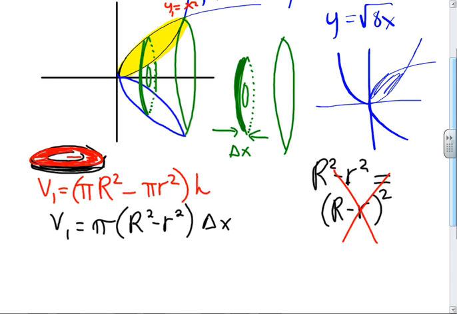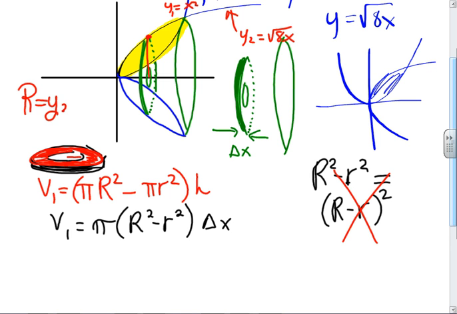So call that y1. I don't care what you call it. That was the parabola. The upside down parabola was y2 equals the square root of 8x. Is that okay? Okay, what's the big radius? Here's the big radius, it goes up here. Which y value is it, y1 or y2? It's y2.